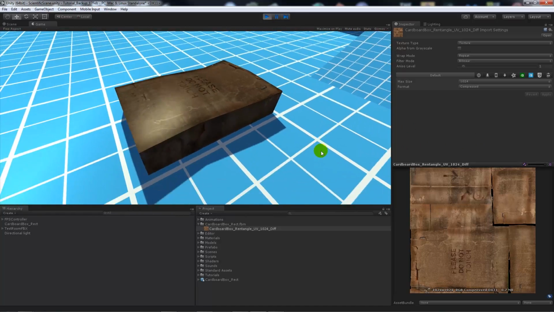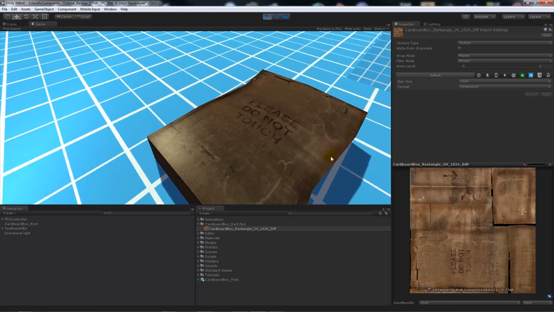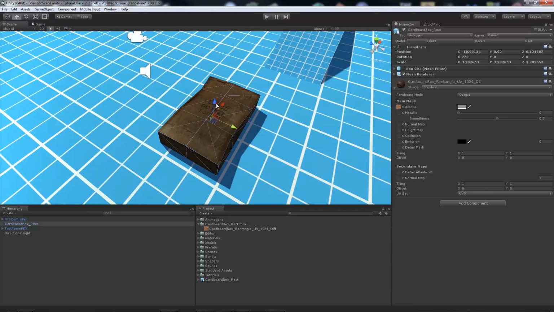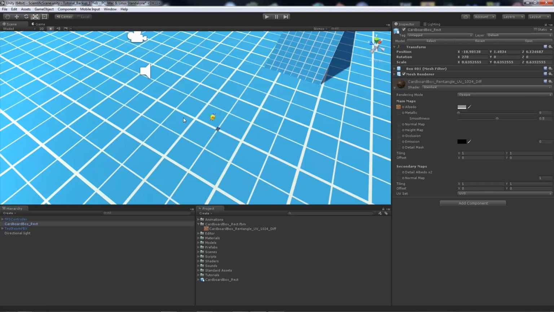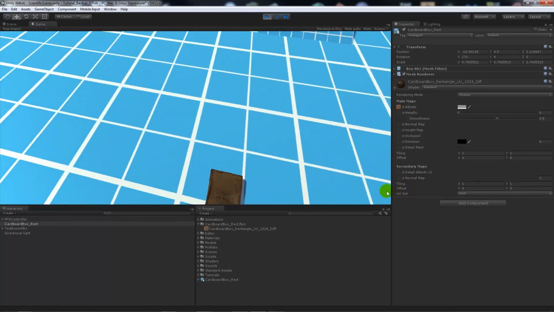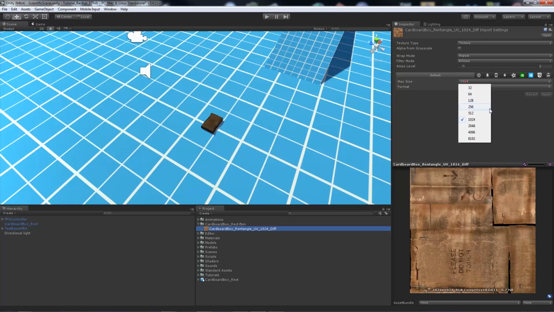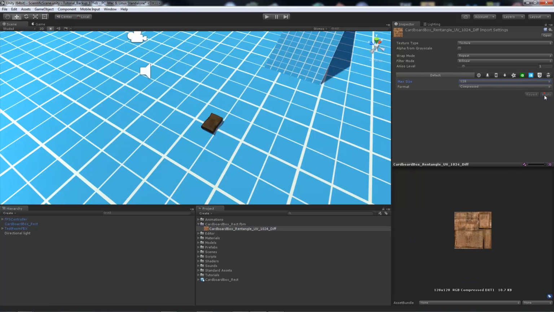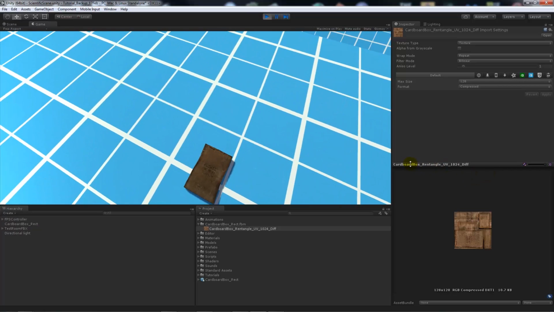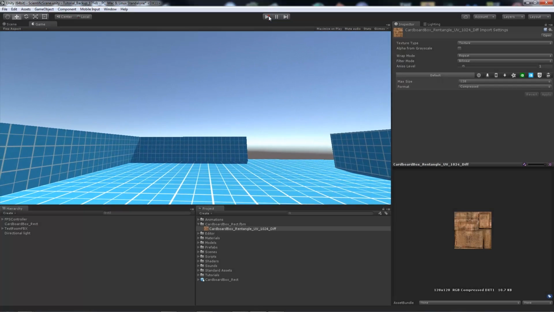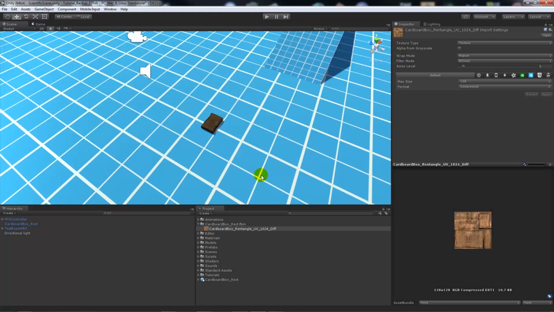If it's large like this, and I will see it up close, it's a bit too shiny, you want it to have some resolution. But if it's only this small and really tiny, there's no point in it being at such a large file size, because you're never going to be able to see the detail in it. So say it was that small, we can compress that to 128, and then you press play, look at your object, and you probably wouldn't even notice a difference. Yes, you may notice a little bit of difference, but it's just some ideas to keep in mind.